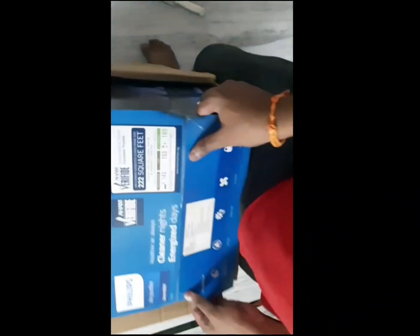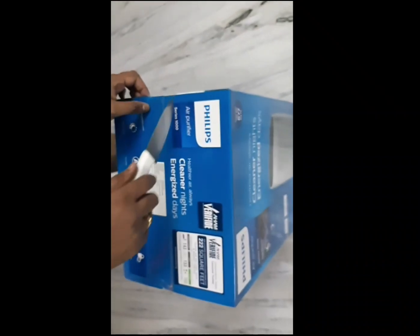This visual cue is especially useful to know at a glance what the quality of air you are breathing. And finally, a child lock is in place to ensure that the children can't play around with the settings. Not that there is much that can be changed, and there is no timer setting to switch off the unit after a prescribed amount of time. However, there is an auto setting that will switch the unit on and off for hassle-free operation.